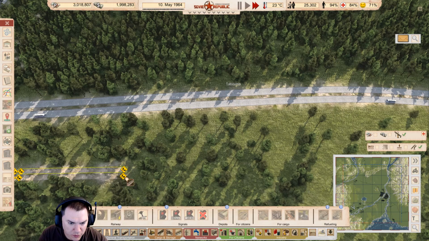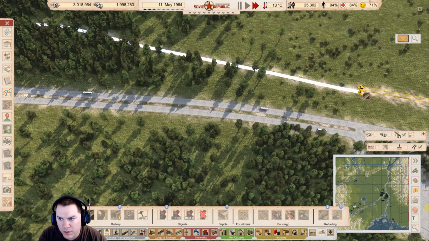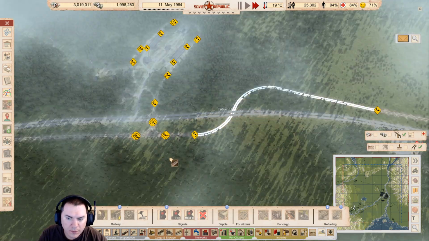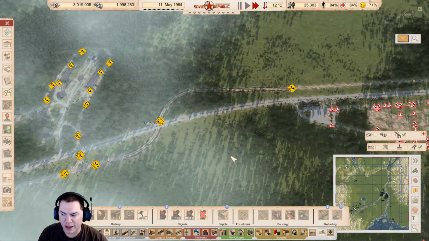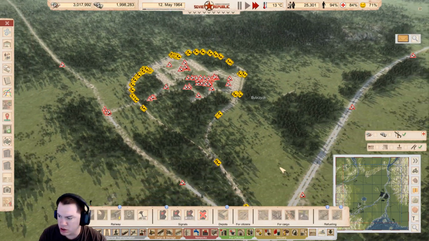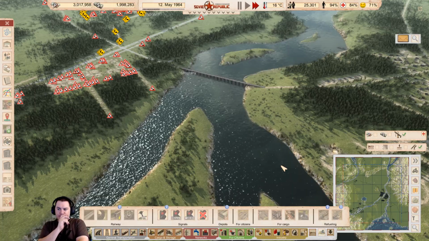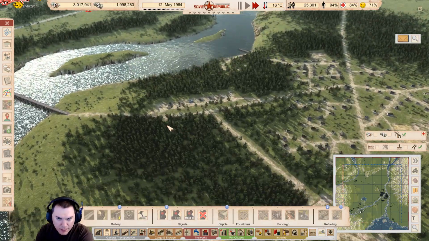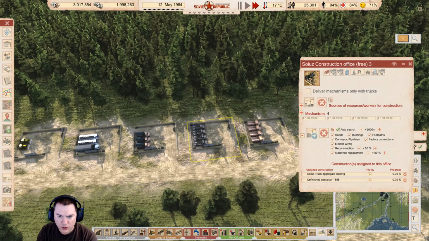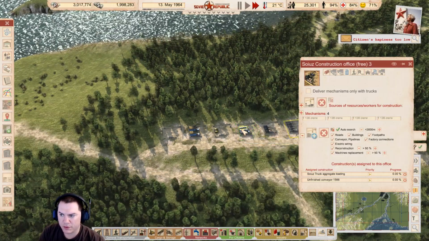Ah, come on. That works. Okay. Gentlemen, if I could turn you to 3,000, that would be wonderful. Perfect.